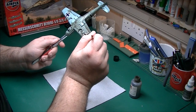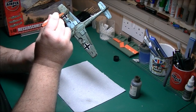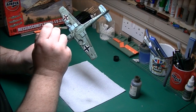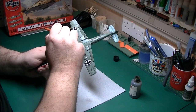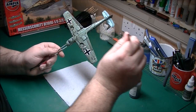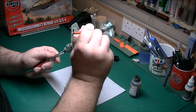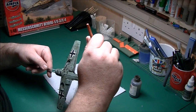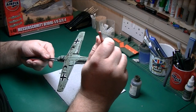Make sure you've got every area covered. Obviously, because this is a gloss coat, it will wipe off fairly easily. If you wanted to make it a more grimy aircraft, if you put this wash over a matte finish, it'll adhere a lot better. I say better, it'll make it harder to remove.